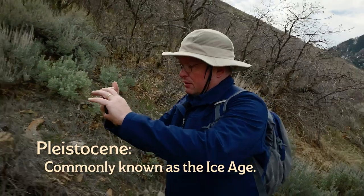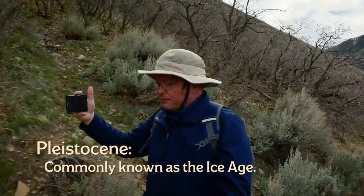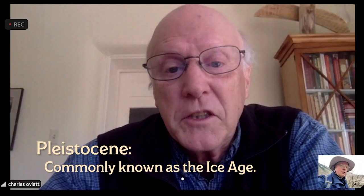But the rest of the time, it was a basin that was collecting water that came in off the mountains and the rivers, which are draining the Wasatch and Uinta Mountains, which were heavily glaciated in the late Pleistocene. So right now it's dry and warm, so the Great Salt Lake is pretty low. But if the climate were to change and we go back into a glaciation, then the lake would come back.